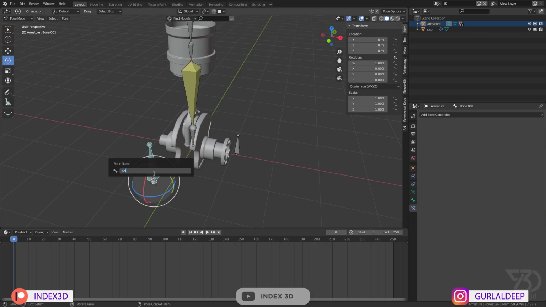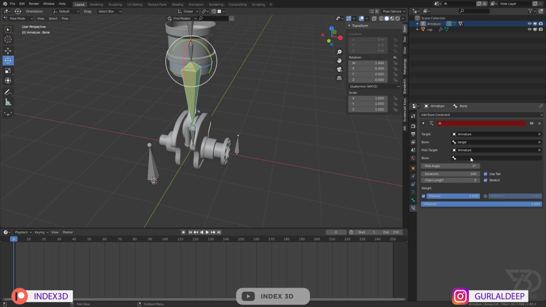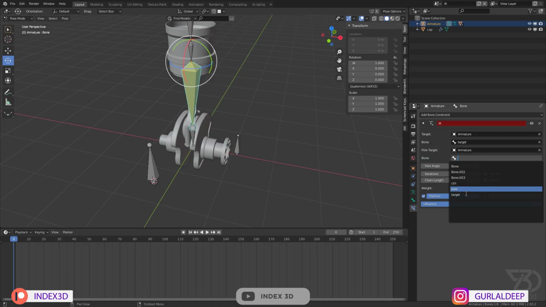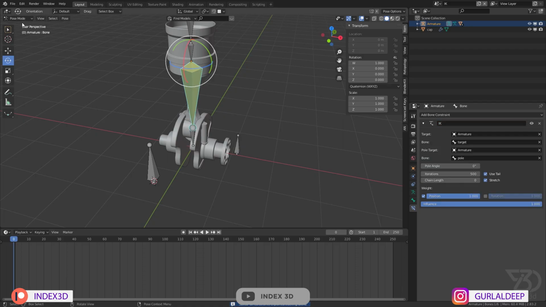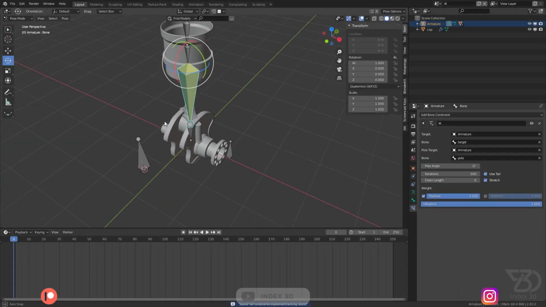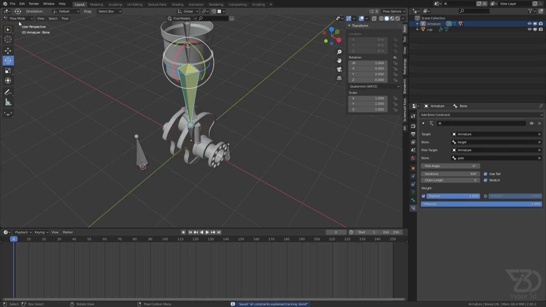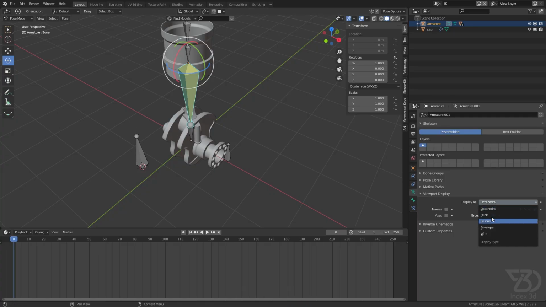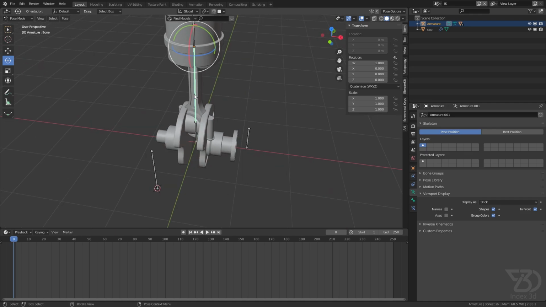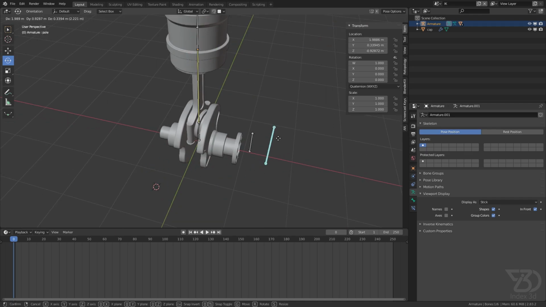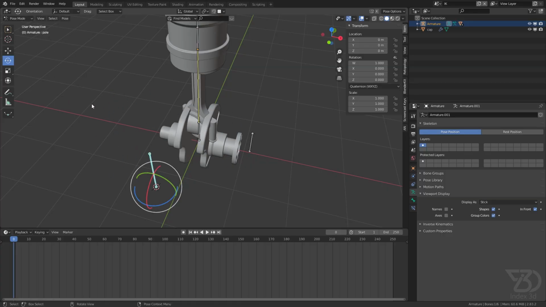So name it pole. It's always good to name all your bones so you can easily select them. Now as you can see, it will point to the pole target. If I hide the stick, you will be able to see that this one is pointing to this one. So if I move this, this will also move. So this is what the pole target is for.